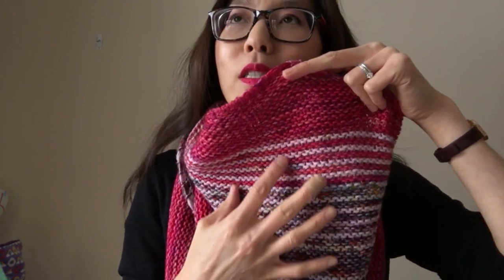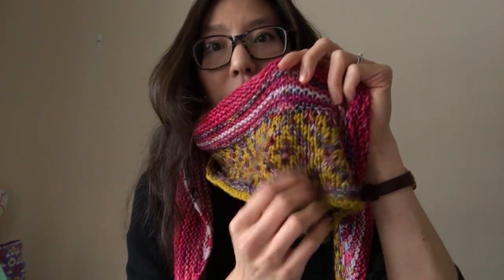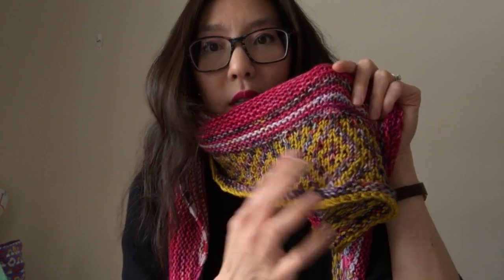So maybe subconsciously I was trying to save myself yardage for this color, which actually worked out well considering I only have 5 grams remaining of that color, and I wouldn't have had enough to finish that mosaic section if I didn't do that. And I really wanted to make sure the mosaic section had the right colors because I can't really substitute in a separate color in the pattern halfway through. So I'm really excited that that worked out for me.